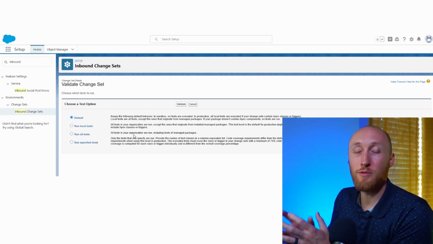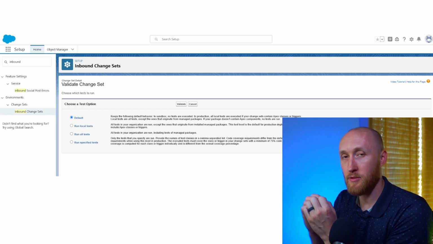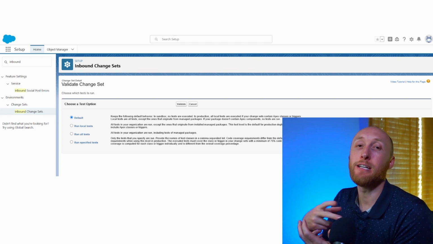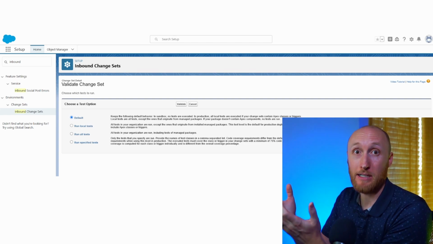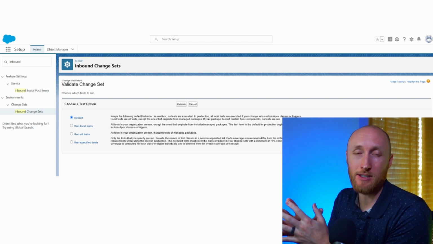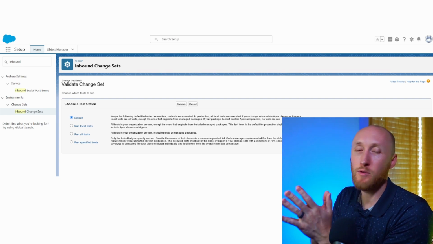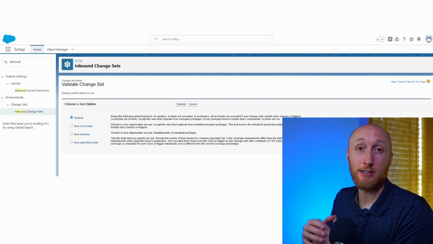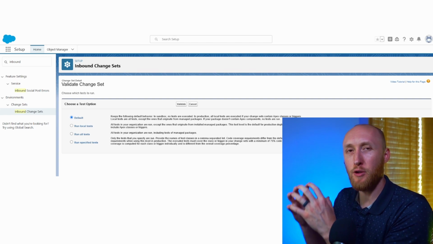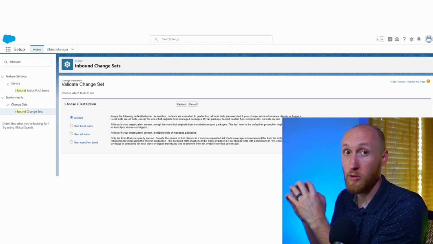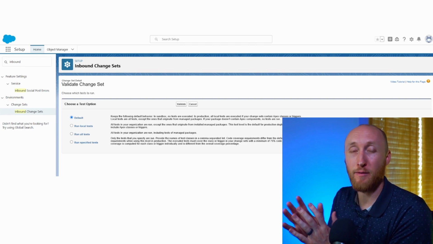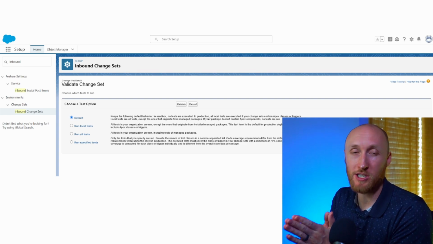And so when you receive it, what's important is that after you receive it, you need to make sure that you validate it, and then you can deploy it, or essentially make sure that it goes live into that org. So know that when you validate, there are tests that typically need to be run and should be run to make sure that whatever you've built worked well when you built it. Let's run some tests to make sure that it's going to run well and not interfere with things in the organization that you've pushed it to.